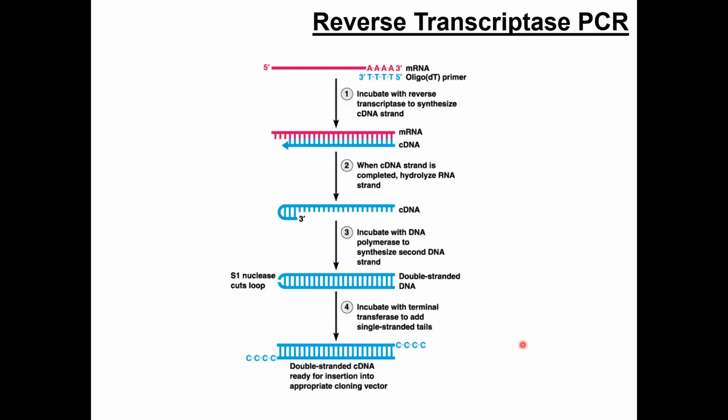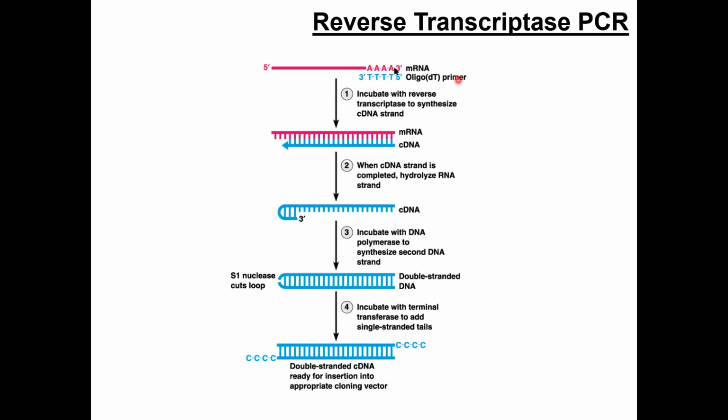Then another type of PCR is the reverse transcriptase PCR. When you have DNA and you use a DNA-dependent DNA polymerase like Taq polymerase, that's a normal PCR. However, if you have an mRNA and you want to make a cDNA from it, then you use reverse transcriptase PCR. The enzyme here is reverse transcriptase, isolated from a virus or a synthetic or recombinant form of reverse transcriptase. It's an RNA-dependent DNA polymerase that makes DNA from your mRNA.